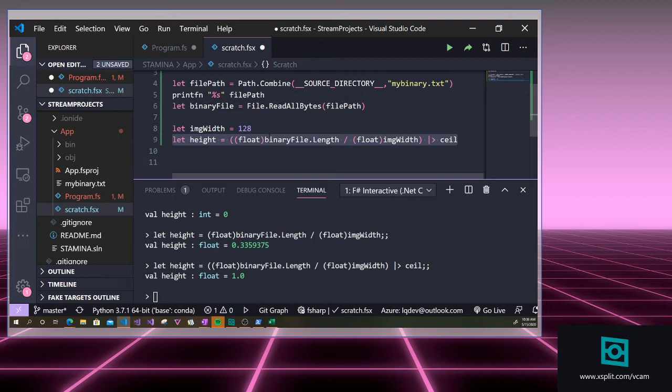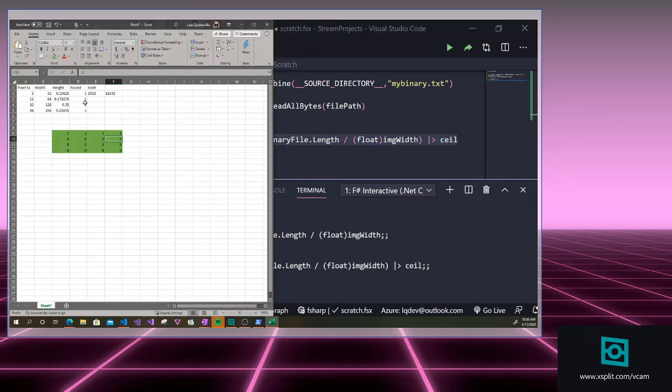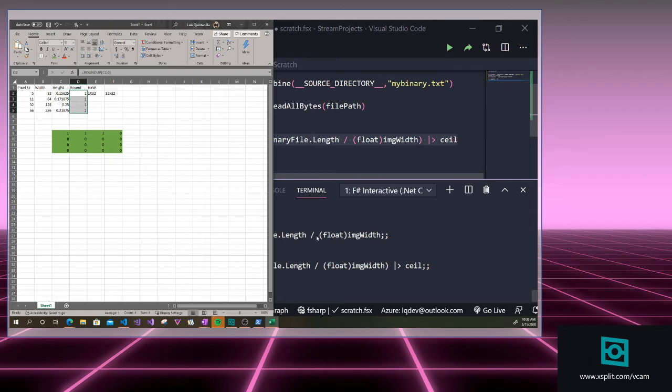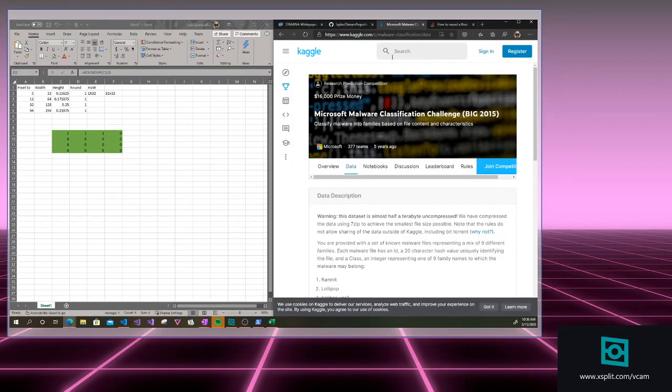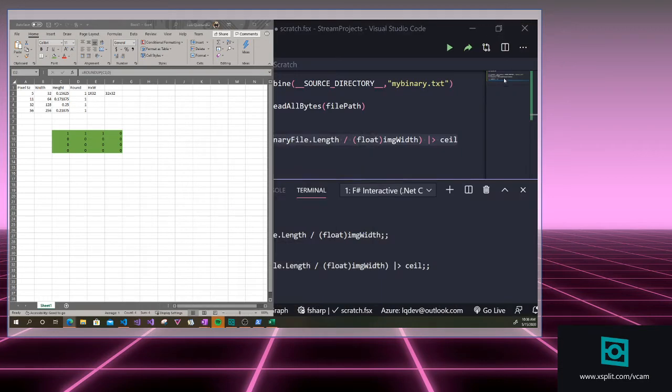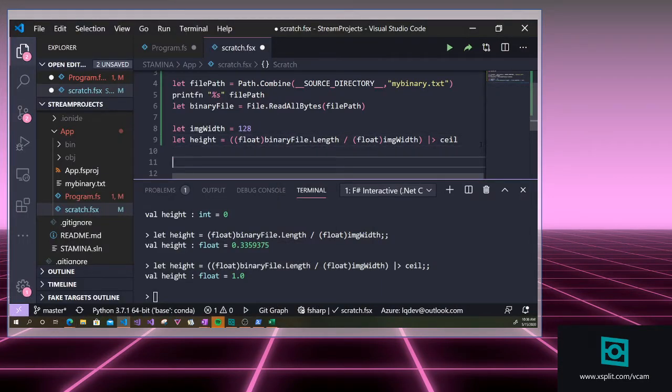I'm wondering if we even have to do this though, because as we saw when we were looking in Excel, it's always going to be 1. I guess the only scenario where this wouldn't be true is here, where it says if it's greater than 1500. So it could potentially be that you have, I don't know, 3,000 bytes, and then divided by 248, you're over 1. So for really big files, that's where this would come in. But otherwise, I don't think so. All right. No matter.